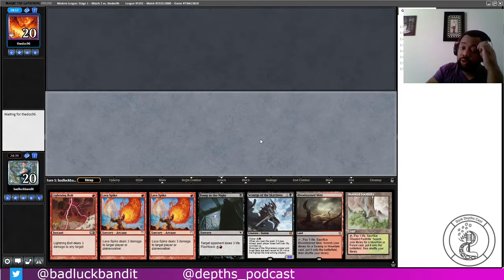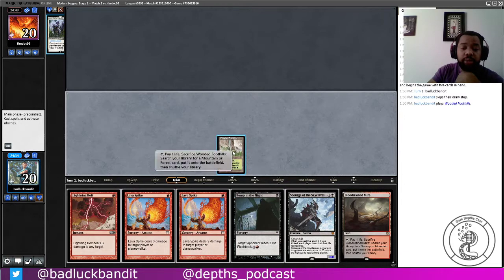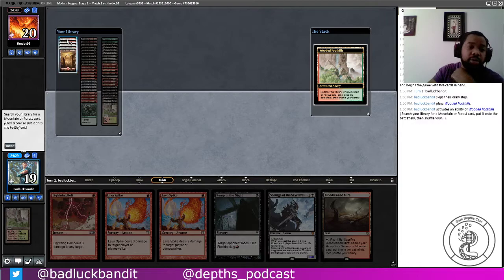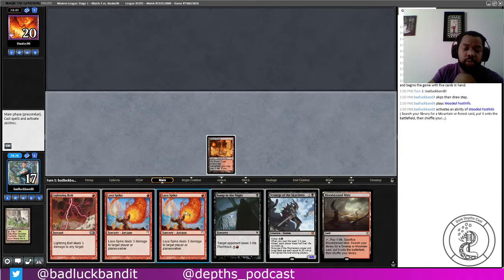I kind of would rather keep the bolt open, but at the same time, if I do that, there's a chance that I can't actually play this on turn 2 if they just go Forest, Arbor Elf or something like that. Alright, so we're going to fetch. Once again, the Blustered Mire gets all of our lands. These ones do not. And we'll actually go Lava Spike.